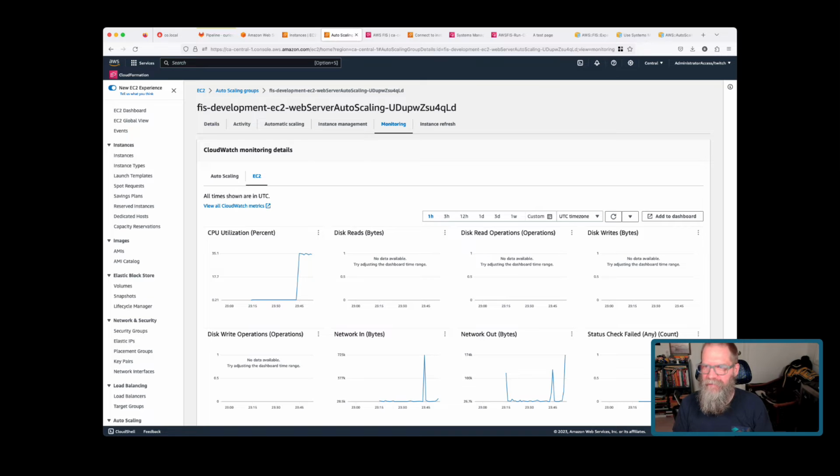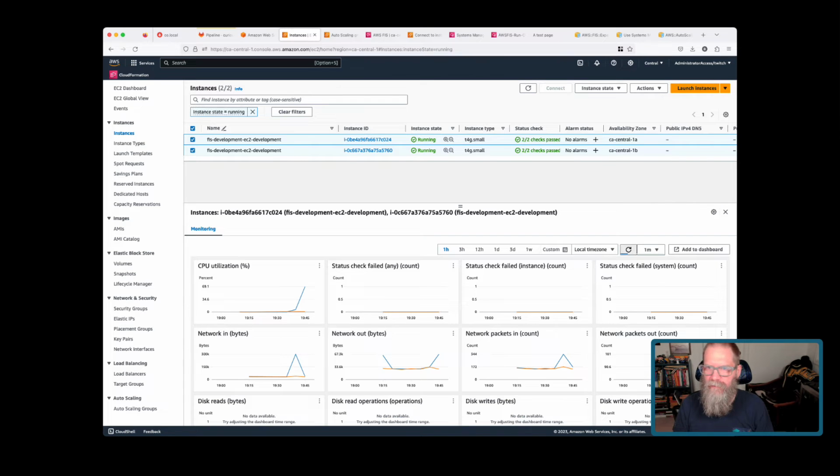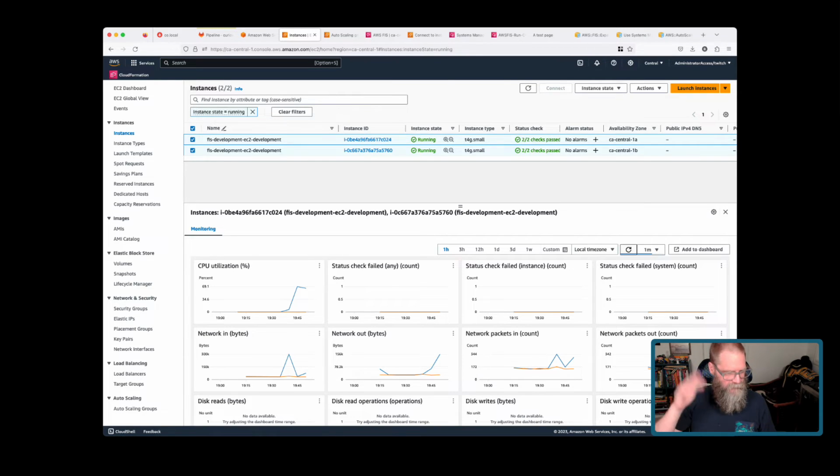Let's check this again. Oh, look at that. It's dropping off. Evening out at about 70%. Isn't that weird? Maybe by dropping the CPU load from 100 to 70, the aggregate usage just isn't enough to get us that 50% threshold. So we're going to make a couple changes and then we'll run the experiment again.